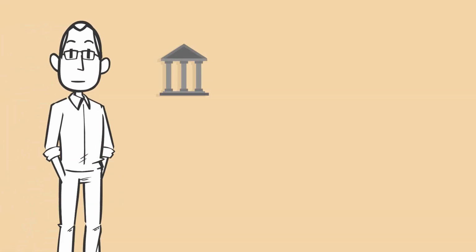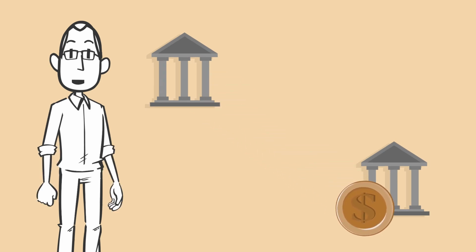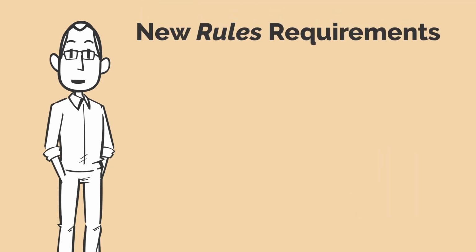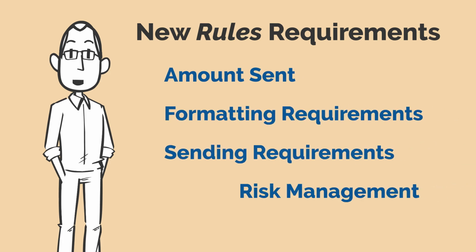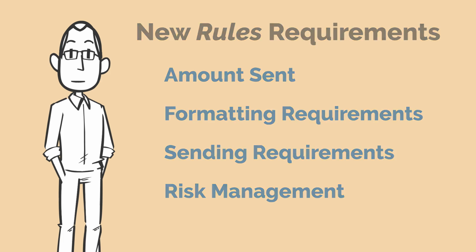Did you know? If your organization sends small value transactions through the ACH network to validate accounts, new ACH rules requirements clearly specify important do's and don'ts pertaining to the amounts that can be sent, standardized formatting requirements, sending requirements, and risk management. Here's what you need to know to remain compliant with the rules change.